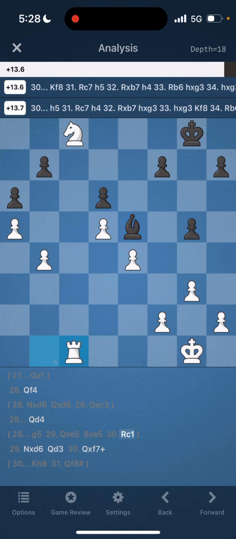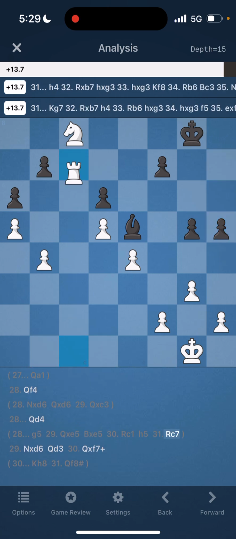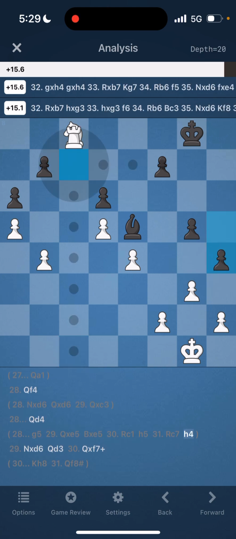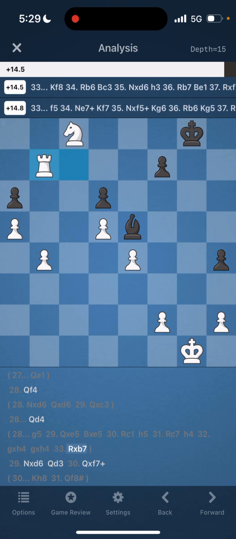Rook c1, we get on the open line. h5, he's trying to do some stuff. Happy for him. Wish him luck. Rook c7. Pretty strong move. Attacks a pawn. h4. He's coming after me. g captures h4. Simplification. g captures h4. Rook captures b7. We're on it, you know.